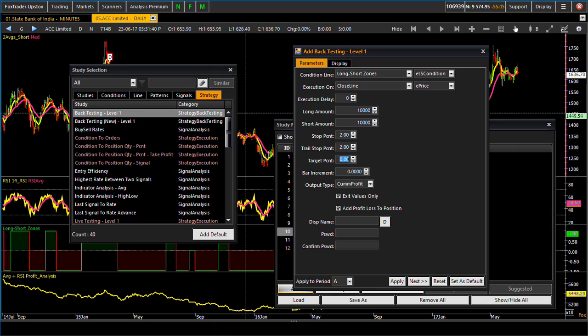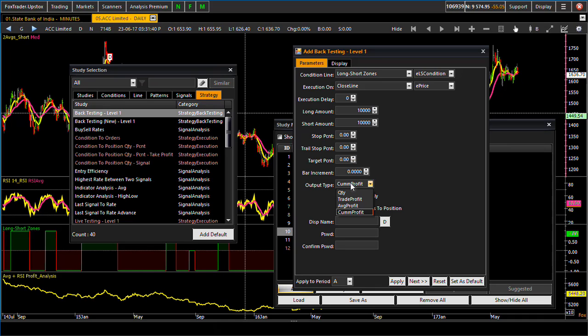If you want to put a target, you can put it out here, but I would suggest not to put a target in any of your strategy, because don't limit your profits. If you have a trending system and if there is a trend, let the trend continue until you get a short signal based on your trending indicator. Okay, so I will not specify any stop loss or trail stop percent out here because I have already defined my exit levels, based on RSI indicators. So over here I'm defining stop loss, trail stop percent, target percent all as 0.